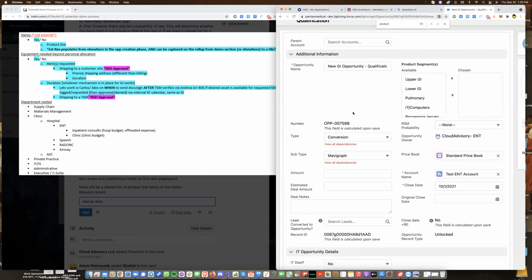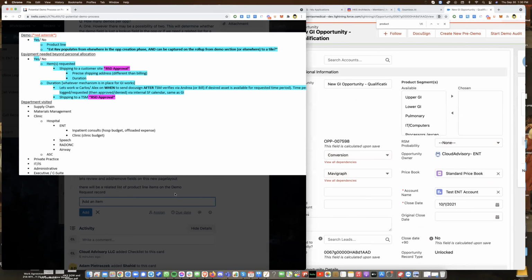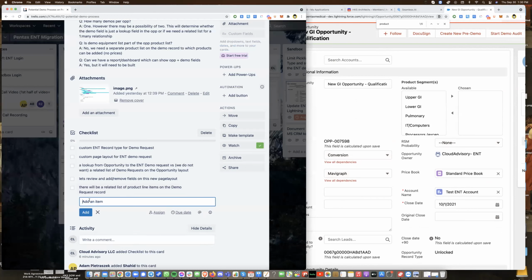That's great. So that's what your department visitor would look like, and it allows you to select more than one. Perfect. And then we'll make it so that it says, I know it may be a little cumbersome, but it'll be like clinic dash hospital dash ENT dash inpatient. Fine. Awesome.